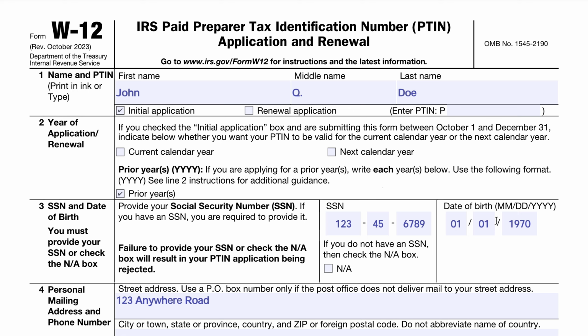So basically, for a conscientious objector, you would need to complete IRS Form 8945, which is the PTIN supplemental application for U.S. citizens without a social security number due to conscientious religious objection. And then foreign nationals would complete a similar form. It's IRS Form 8946, which is the PTIN supplemental application for foreign persons without a social security number. So if you fall into one of those categories, you would need to complete additional paperwork.